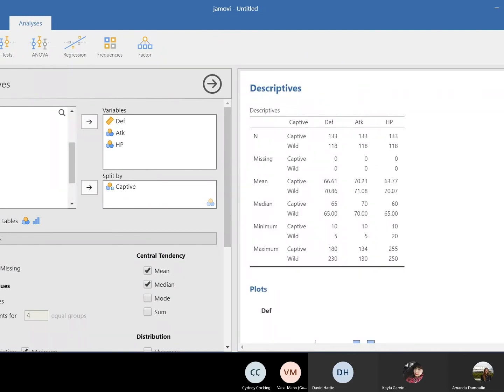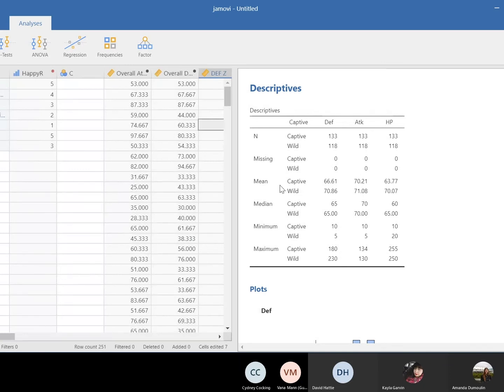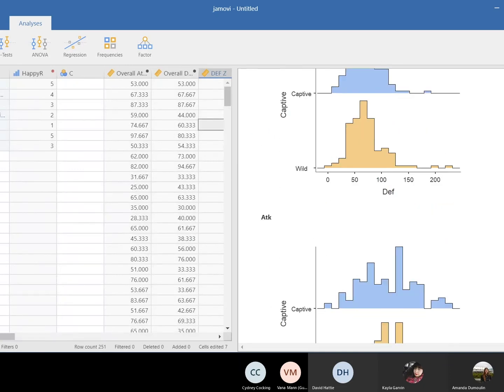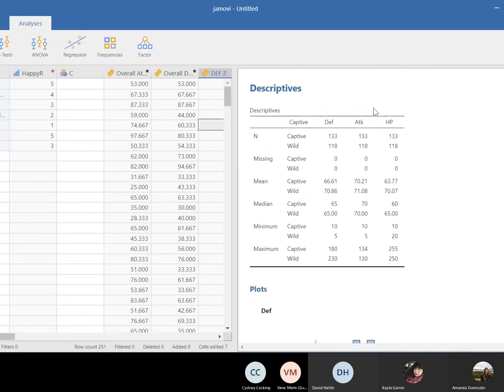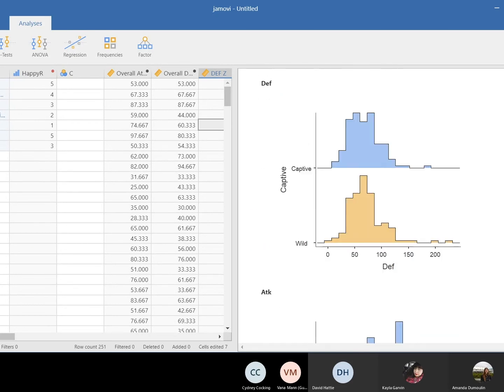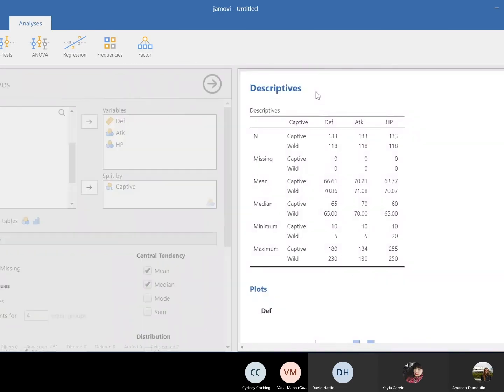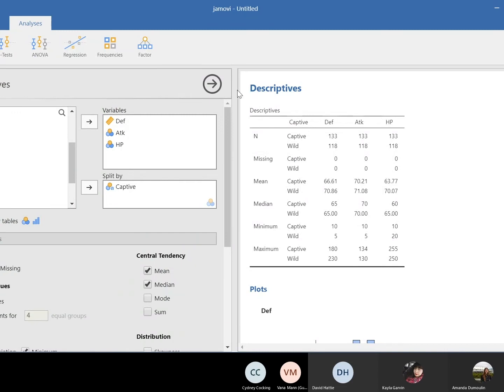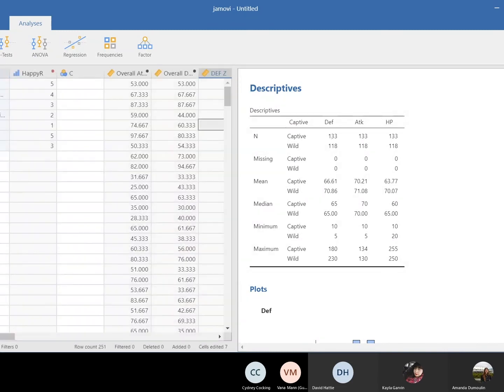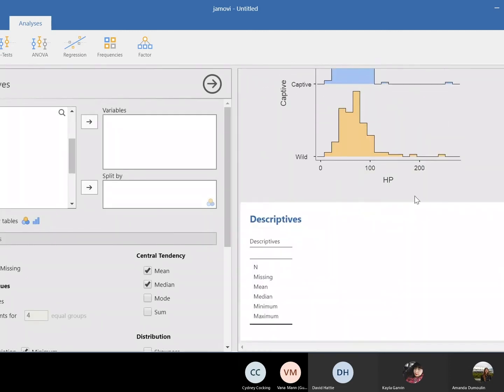Now, as you keep adding more, it does take a little bit to get going. What we can do, though, is if we close and hide this, we go back to our data view. Now, say, for example, you want to go back to this because you forgot to add something or forgot to do something. You can literally just click on it and it brings you back. If you don't want to touch this anymore, you can simply go back here and start another descriptive. So it just starts another one at the bottom.